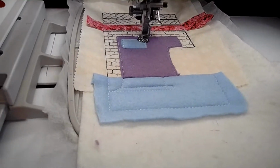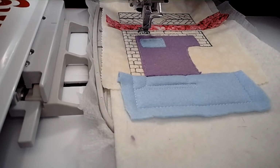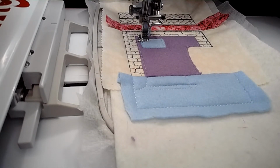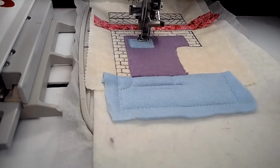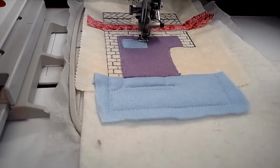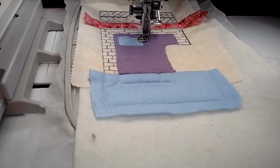Okay, so I am skipping the lettering. I thought that was supposed to be zigzag stitches. Maybe not. Okay, now we're going to do satin stitches. My good felt. Fine line polyester thread. So it says in the instructions, even though I'm not doing it, to stitch the letters and use a fine thread to make it look really good. And that is at the full size, of course.